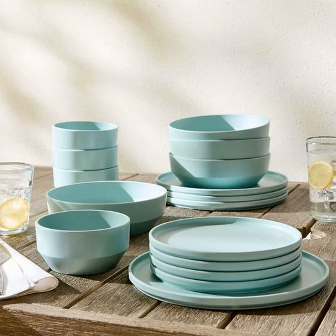According to my research, there are actually a number of dishware options out there that can give your meals that luxury feel without costing a fortune. First up is melamine — you know those sturdy plastic plates we all had as kids. Don't roll your eyes just yet. Advances in manufacturing means melamine these days can fool even the most discerning diner. They look just like ceramic but are nearly indestructible. No more worries about little accidents ruining your royal tablescape.